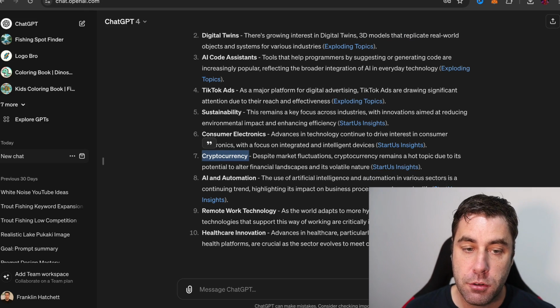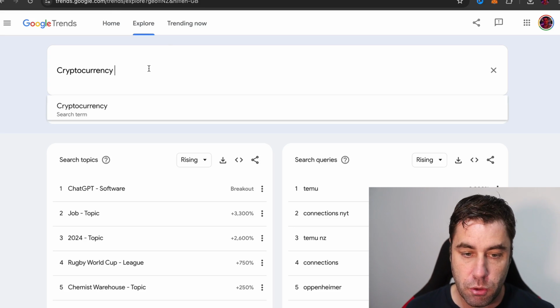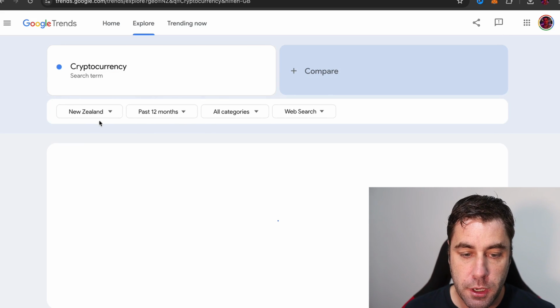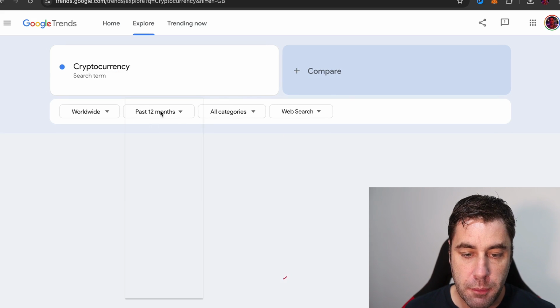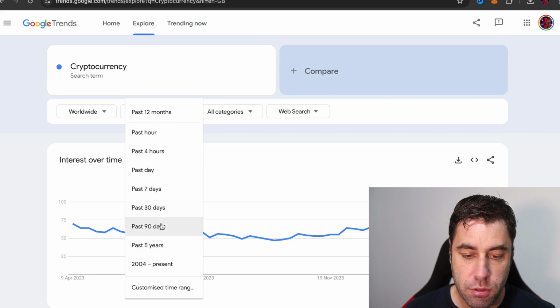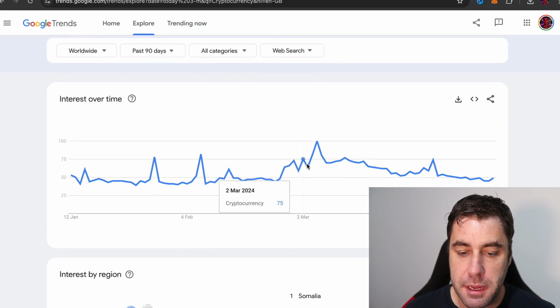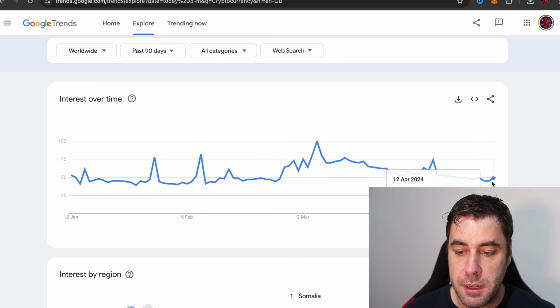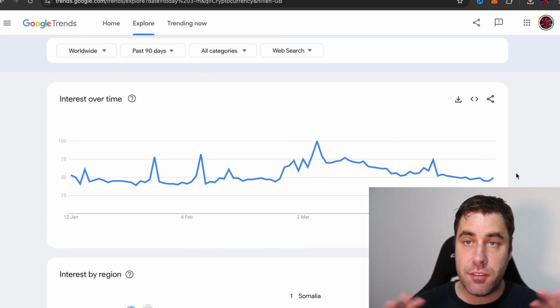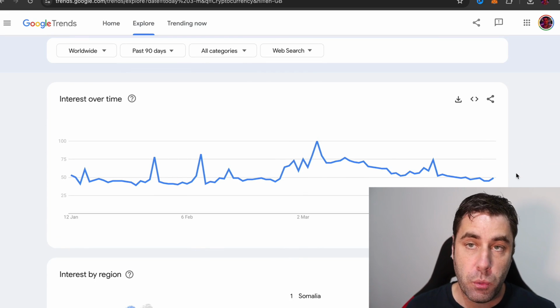And I'm going to go ahead and copy cryptocurrency, and I'm going to put it into Google here, and we're going to go to worldwide, and we're going to go over the last, we'll say 90 days. And as you can see, it kind of peaked up here and it's dropping off a little bit, but then it's coming up. So cryptocurrency is a very popular topic as well that we could use for this.